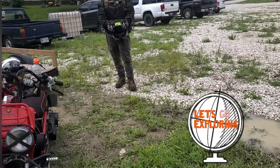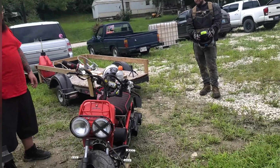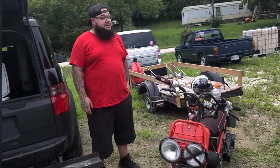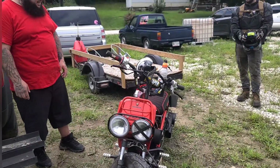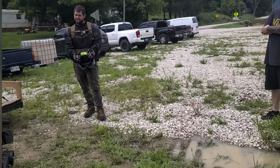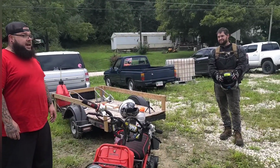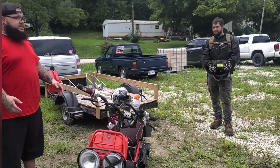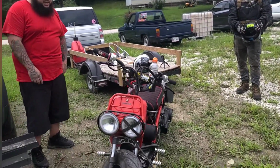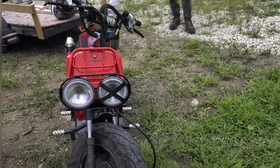And the gas mileage on these, not as good as the 50, but still better than most. Yeah. The 50s, we were getting about 100 miles to the tank, which wasn't bad at all. But I think we're pushing about 60, 65 now. And the biggest thing is I'm 300 pounds. So on my 50, some of the hills back through here, I was doing like 9, 10 miles an hour. So I can stay 35 consistently wherever I go on this thing and it'll pull me. So that's more than enough. And on flat, when we came around that bend back there, I was probably hitting 61. Nice.